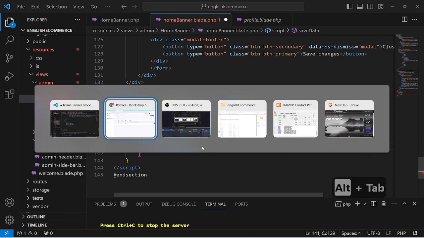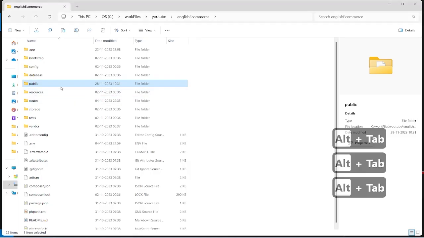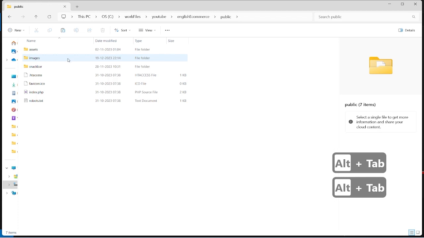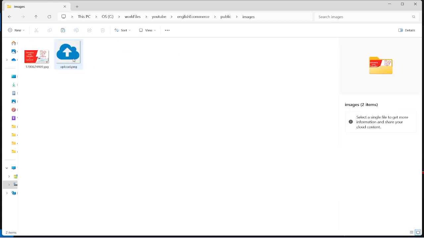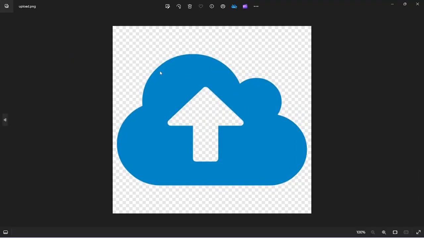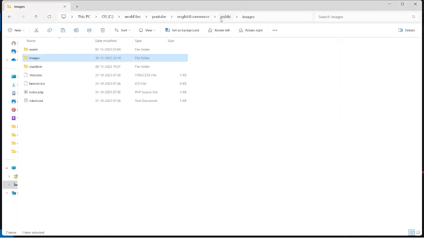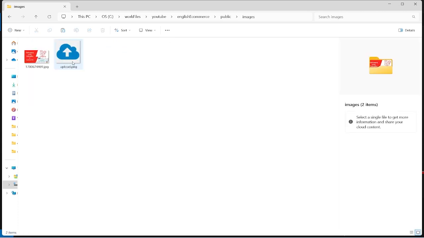And one thing more, inside public images I uploaded this image.png, like this upload.png inside public slash images. So inside the images folder, inside public, I downloaded this upload.png from the browser, to show when we are creating a new file, just to show that this is the upload file image preview.